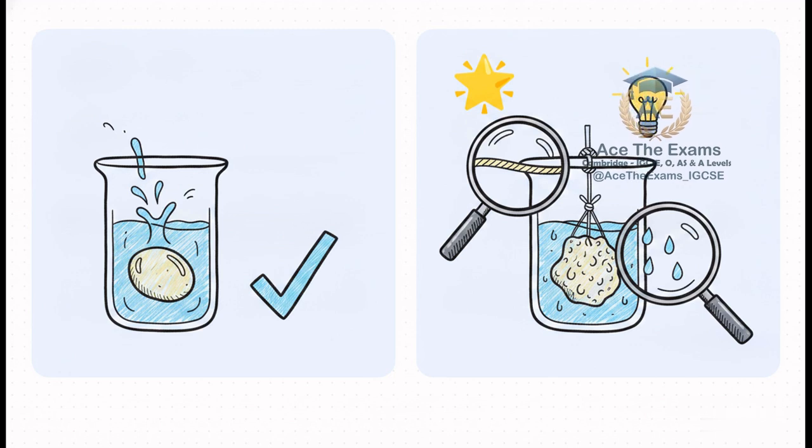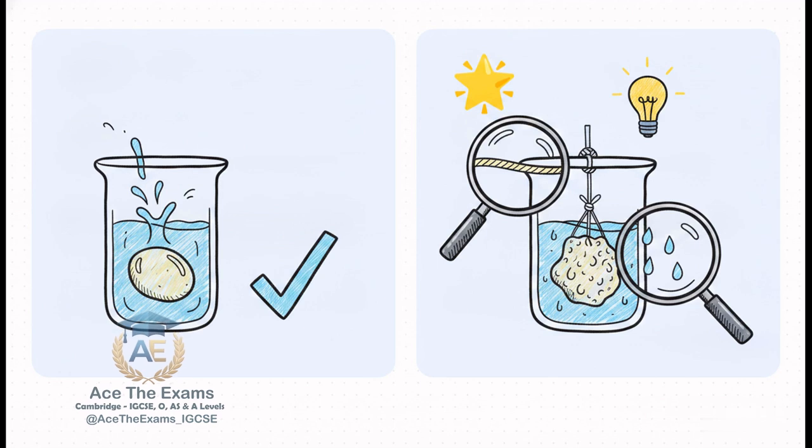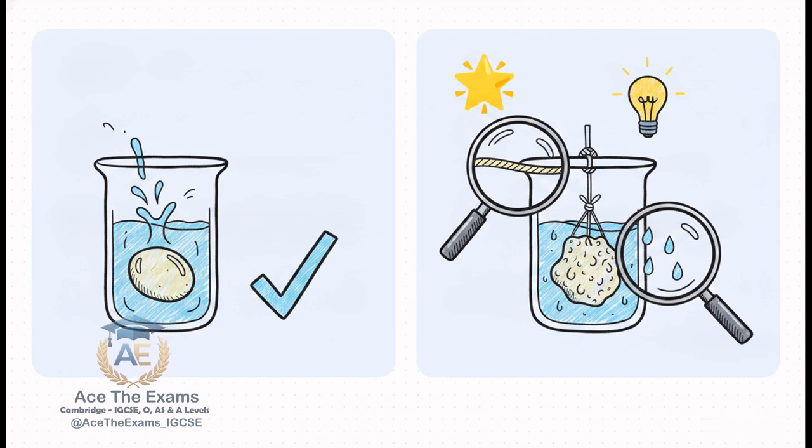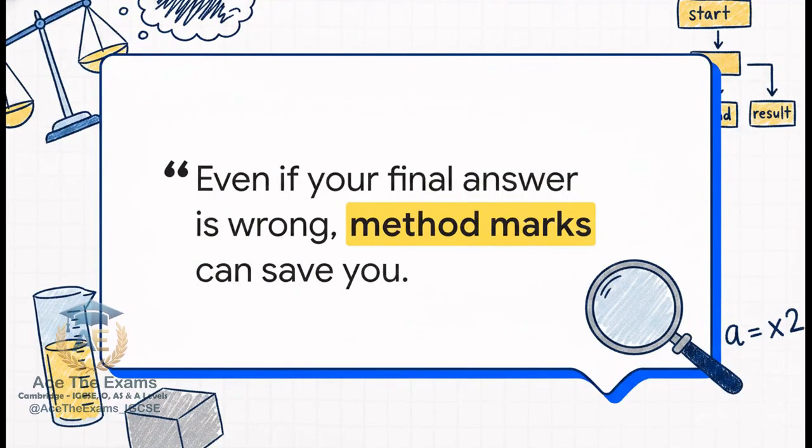By identifying these subtle experimental limitations, you are evaluating the quality of your own evidence. You are showing the examiner that you aren't just a robot reciting a textbook, you are thinking dynamically like a real physicist. You are justifying your analytical decisions. This level of critical depth is precisely what separates the good from the great. Now let's see how all of this builds into your ultimate exam safety net.